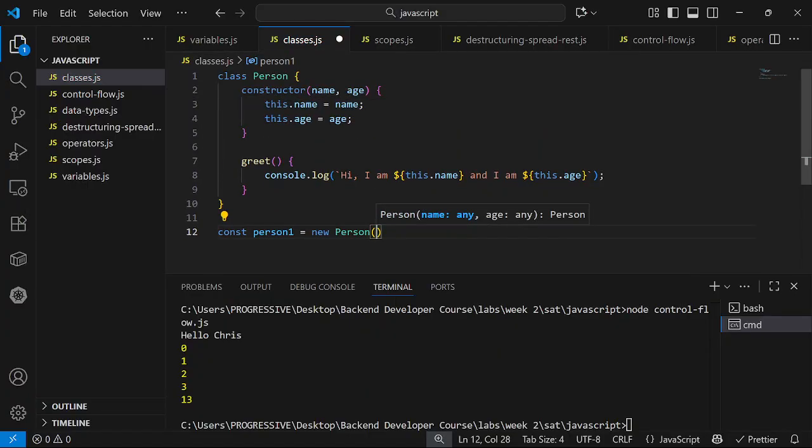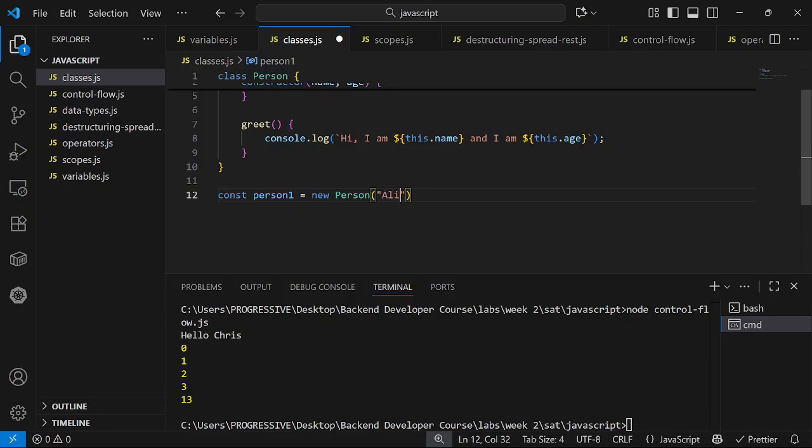Now to initialize, I'm using the new keyword and calling my class, with parentheses. Because the constructor of the class takes two arguments, name and age, I must provide them when I'm creating my object. So I want to give it the name Alice, then the age.